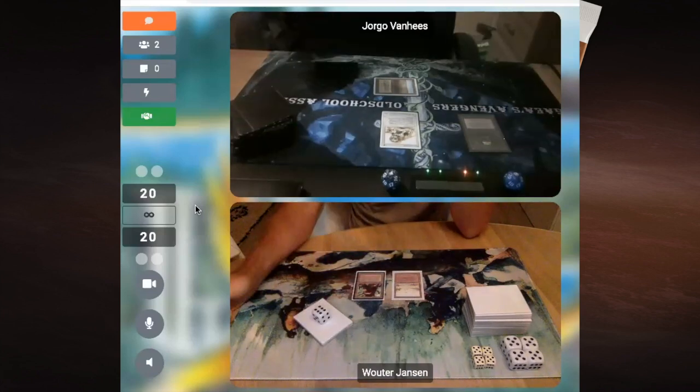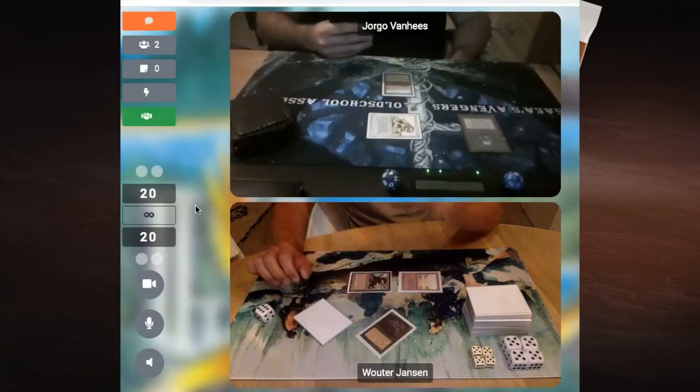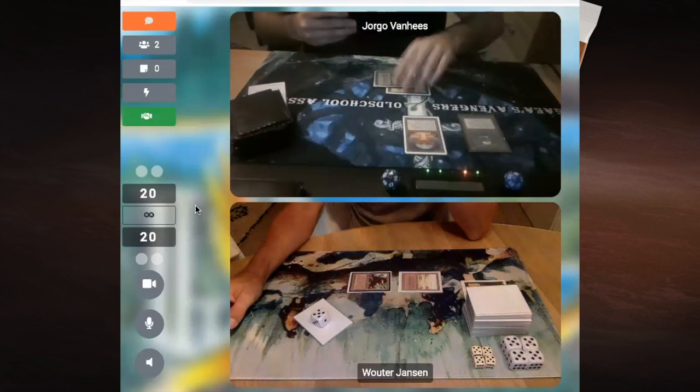I always find it quite difficult to play with Mishra's Factory when your opponent has access to white, because he's got Disenchant and he's got Swords. And there we see a Terror. I believe this is a card coming in from the sideboard. Terror from Wouter, which is really nice. A nice clean way to get rid of the Savannah Lions.